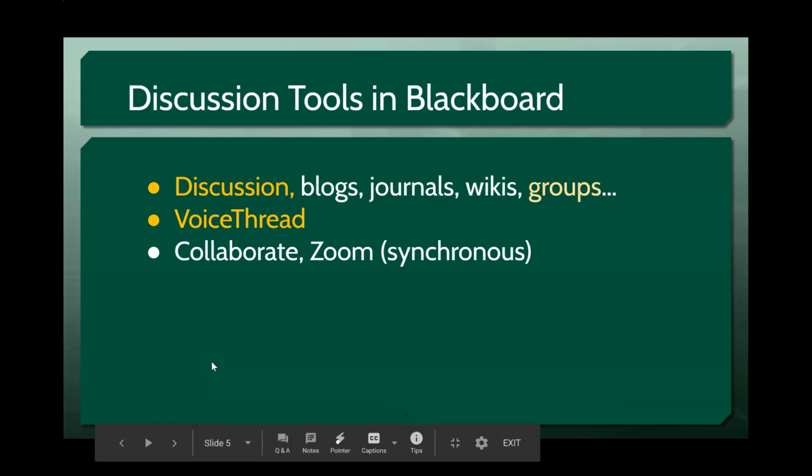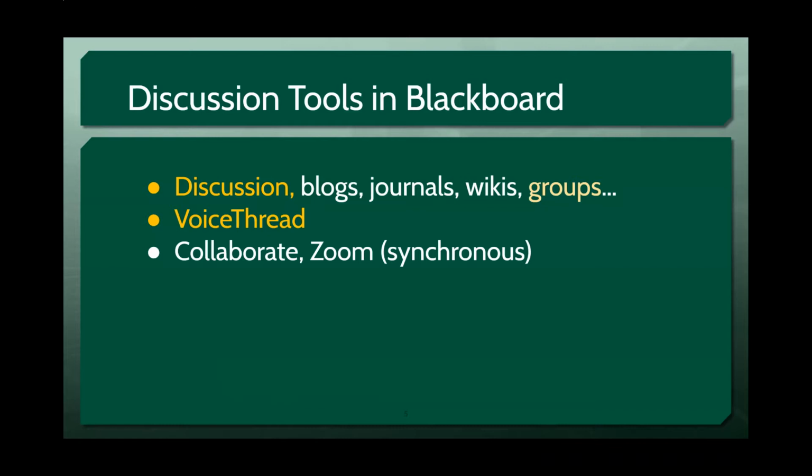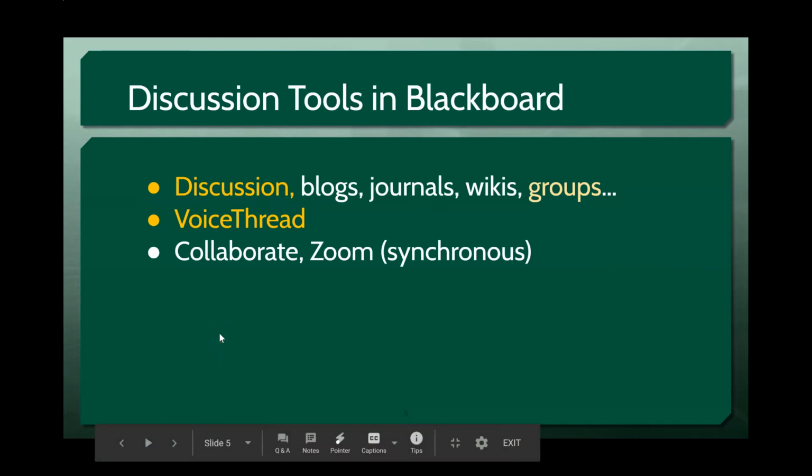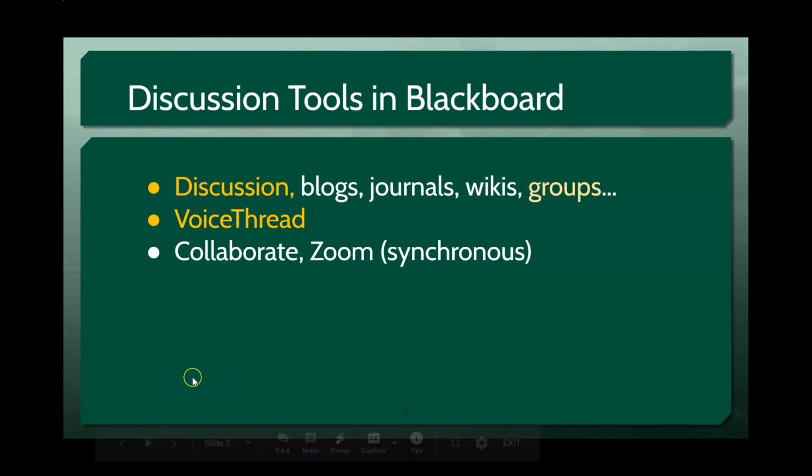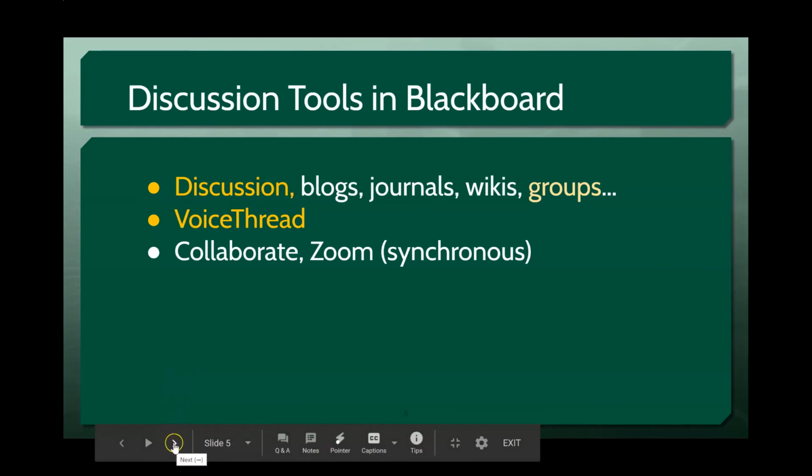UAA has paid for VoiceThread. We have it integrated into Blackboard, and it is also a discussion board. It looks quite different. And students can use their voice rather than text to contribute. Collaborate and Zoom are synchronous tools. In this session, we're focusing on asynchronous tools. Students can participate in these tools, discussion and VoiceThread, really at any time.